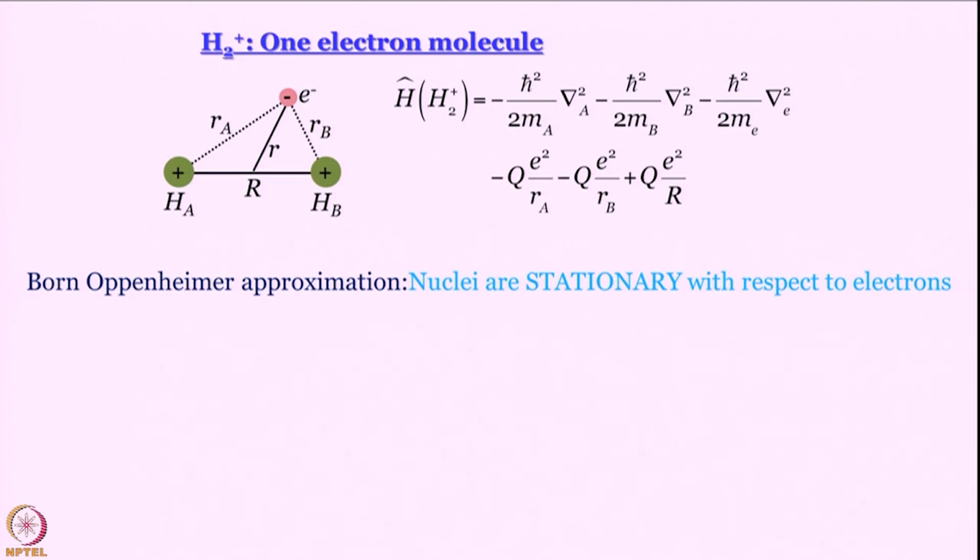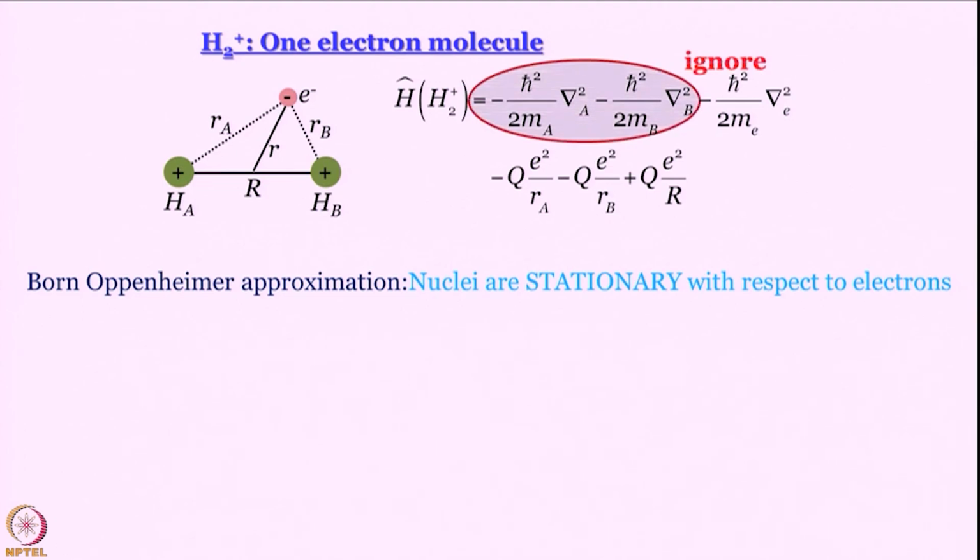But Born and Oppenheimer did many good things individually, and together they proposed this approximation which says that the big fat nuclei cannot move as fast as the quick, fast electron. So, nuclei are stationary with respect to electrons. Of course, I have put it in a very watered down, almost scandalous manner, but this is what it essentially means. It is okay if we understand that for now. We can consider the nuclei to be stationary with respect to the electrons.